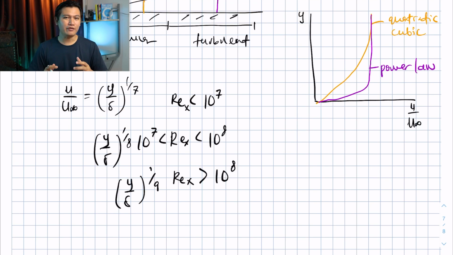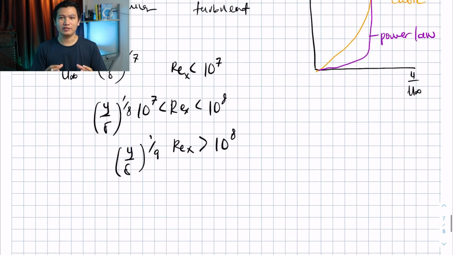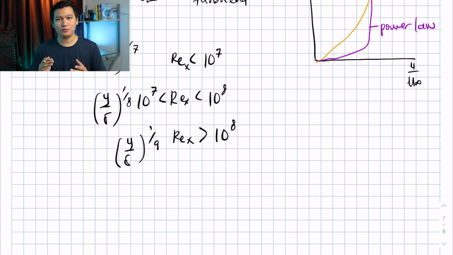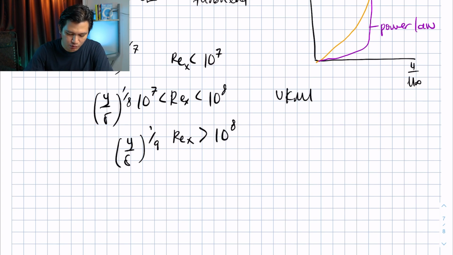Okay, but for deriving the equation for drag, of course, when you have a different power, which is 1 over 7, 1 over 8, and 1 over 9, you're going to have a different equation for drag. At this point in time, we're going to try and use 1 over 7 and derive the drag equation. I think you are already familiar now with how to derive the drag equation. First, we're going to need the tau, or the wall shear stress. Alright, we know that from the von Karman momentum integral, the wall shear stress tau naught is equal to rho u infinity squared d theta over dx, right?